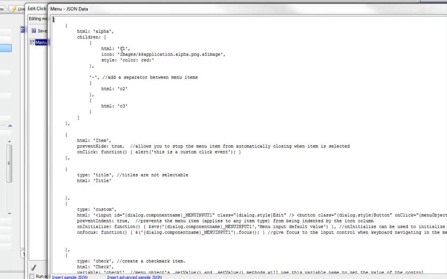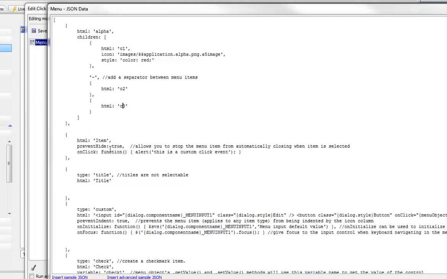The first child is C1, and we've specified an icon and also a style, so that's why C1 showed up in red on the menu. Then you can see that the next item in the menu is a separator, so the separator is just single quote dash single quote, and there's the comment. Then there's C2 and then C3, so these are the children of alpha.